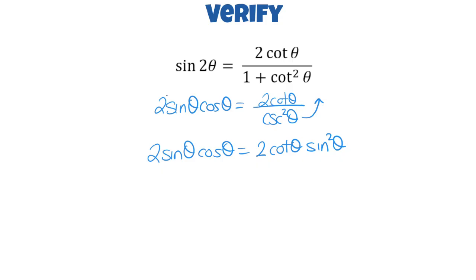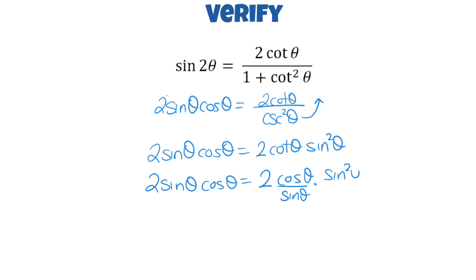I like it now because it's not a fraction. However, I'm going to immediately turn it into a fraction because I need both sides to be sines and cosines. So really that's what I'm working on, is getting everything in terms of cosines and sines. And hopefully you see where we're headed here. If you think of those as all over ones, this sine and this squared can go away, and you've got it. They match.